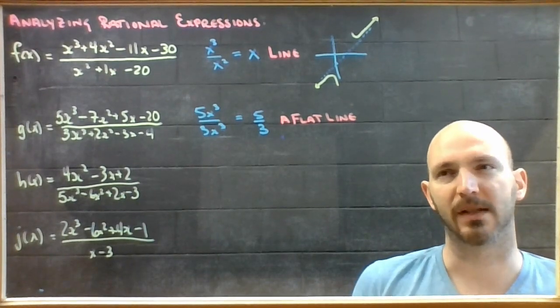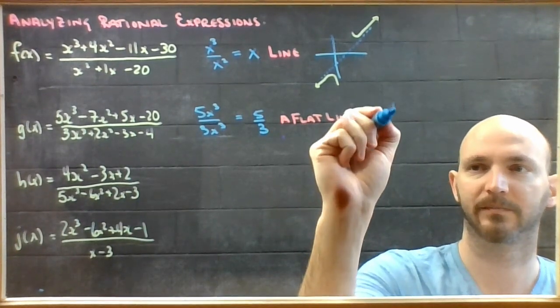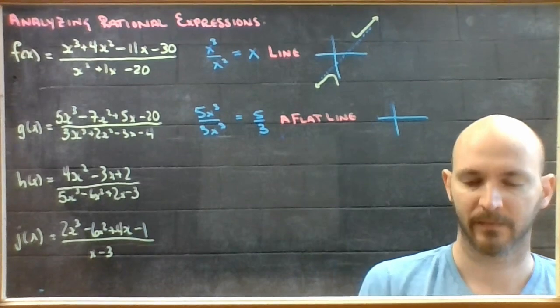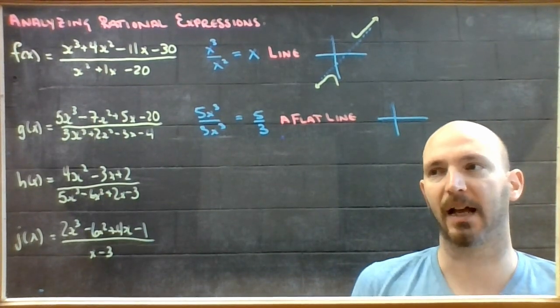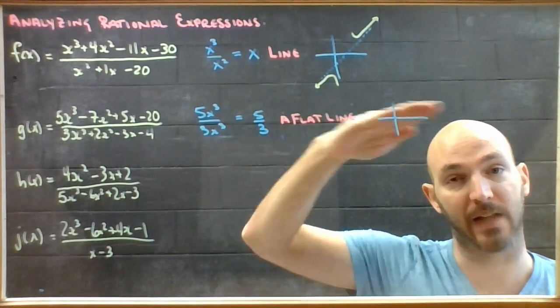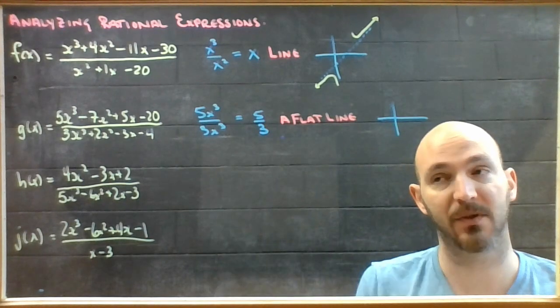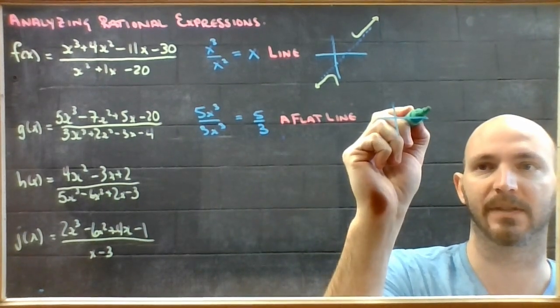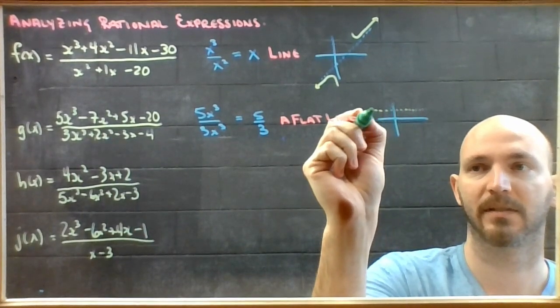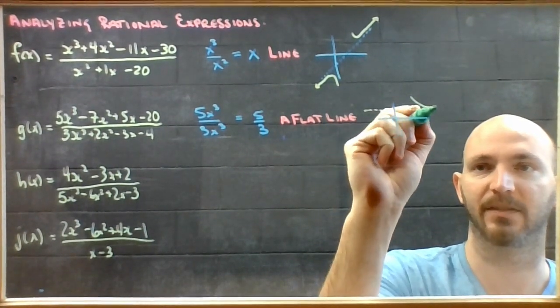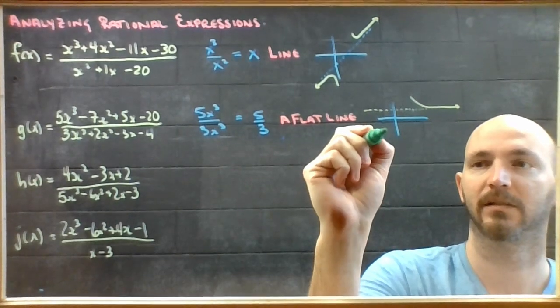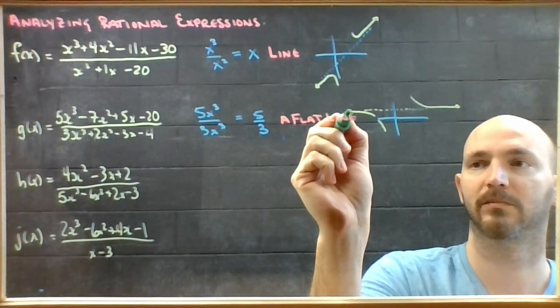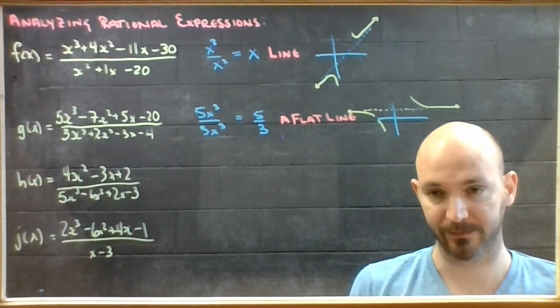So when you go to sketch this thing, this is the type that has end behaviors that are flat, like a horizontal asymptote, but at a particular value. So I don't know, wherever 5/3 is, some value up here, so the function has to do this kind of thing as it goes off to infinity.